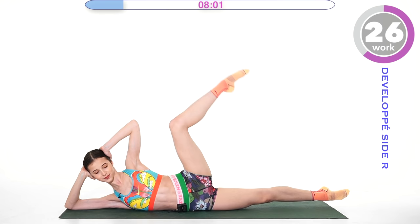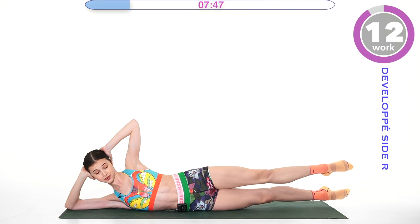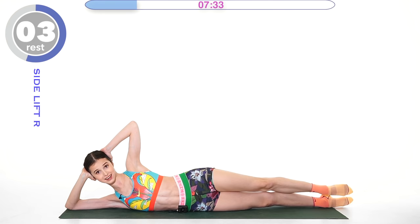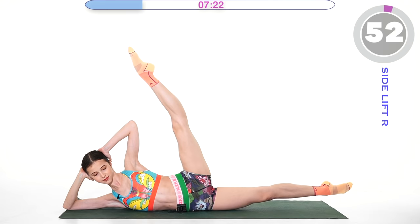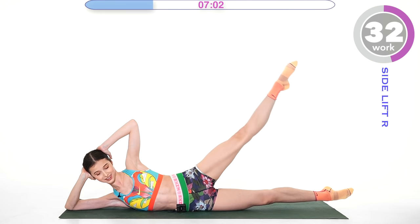So go down and up with control. And I love how my inner thigh is working here as well, because I'm lifting the legs off of the floor. We are staying on the side right now and doing the lifts. So rest for 5 seconds, stay in this position and go lift and down. You can notice that here I'm trying to turn out my legs. Also, the oblique is really working here, so it's kind of a full body exercise.